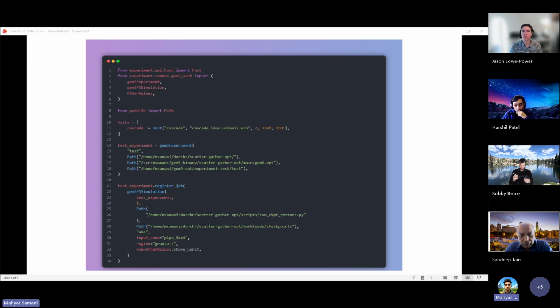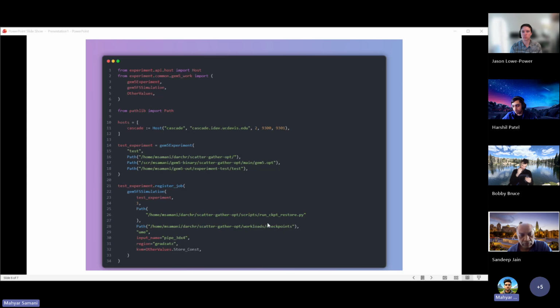So I can add a job to this experiment by calling register job. I'm adding one gem5fs simulation to the test experiment. I'm saying that this job has a demand of 1. Notice how Cascade has a capacity of 2. So potentially, I can have two of these things running at the same time.